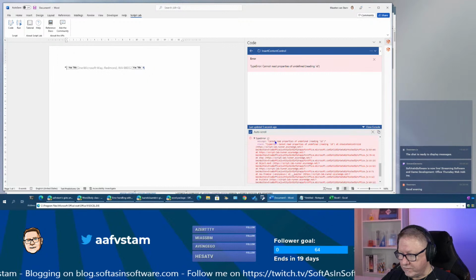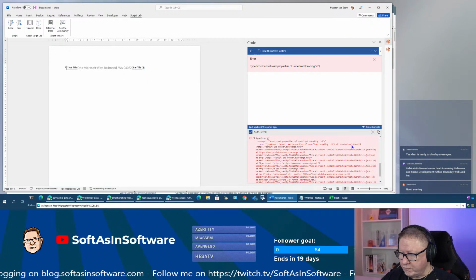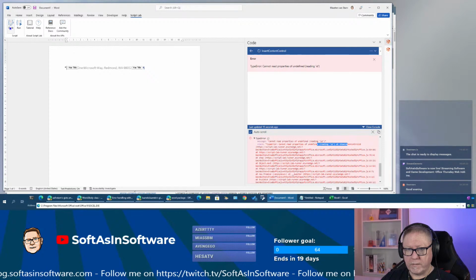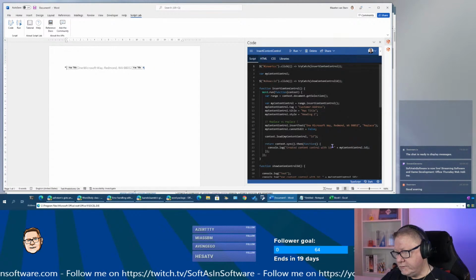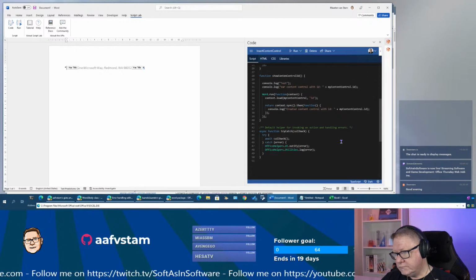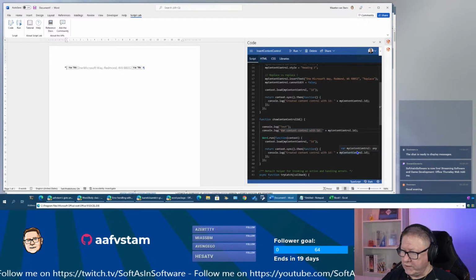Oops, that's wrong. Cannot read property because it has no property. This part is not working because you're accessing something that's not allowed yet.